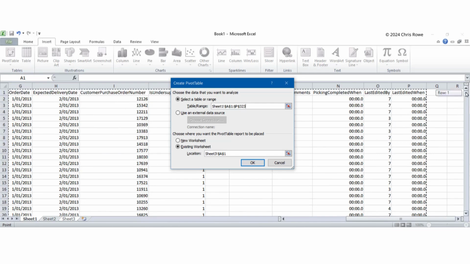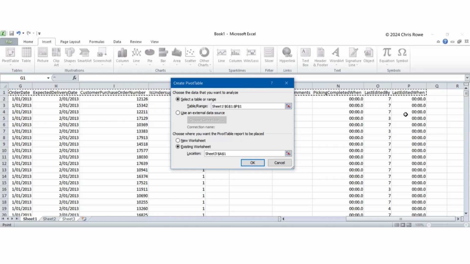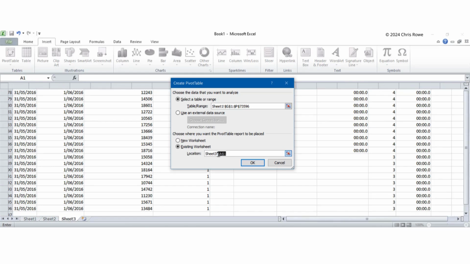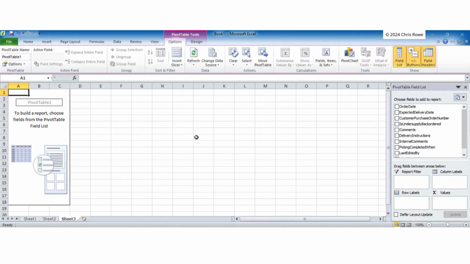This might take a little bit of time, so instead we'll highlight that top row, press Ctrl Shift and down, and that selects all the data. Now as you can see, it's given us our range, all the way down to 73,000 rows there. We're going to create the pivot table in the existing worksheet, sheet 3, in cell A1. There we go, hit OK, and we have our pivot table itself, which we can play around with.